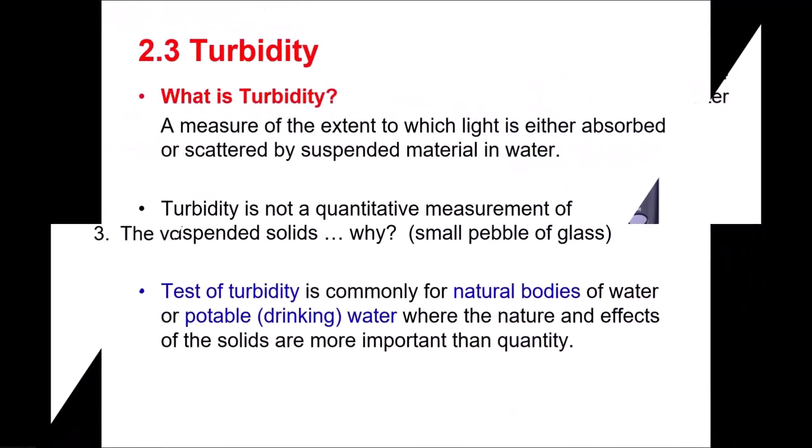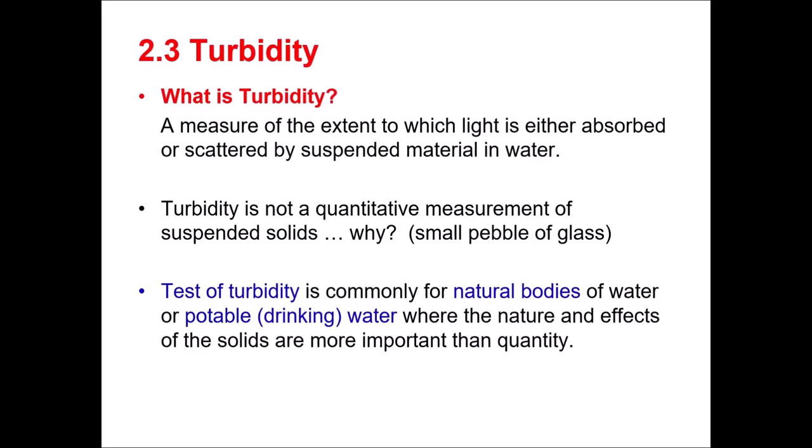Okay? The second important parameter we look at in water is turbidity. Turbidity tells us how many suspended solids are in the water. Usually turbidity is caused by these suspended solids. It's important to remember that color does not equal turbidity. The water can be any color and still be clear or cloudy. Turbidity is basically the ability of water to absorb or scatter or break light rays. When light passes through water, if there are particles that absorb or scatter the light, the water appears turbid. In other words, the more turbid the water, the less clear it looks.